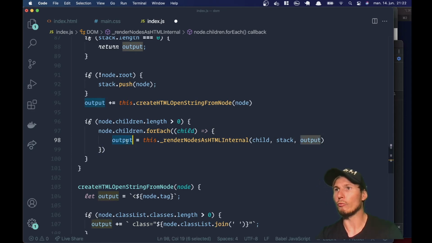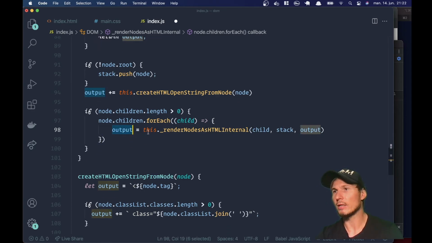And then we are reassigning the output string, because what's going to happen is we're going to dive into this method again, and it's going to build out the entire string and add on anything from its children again. And we don't want that to happen each time, so we are rewriting the string here.